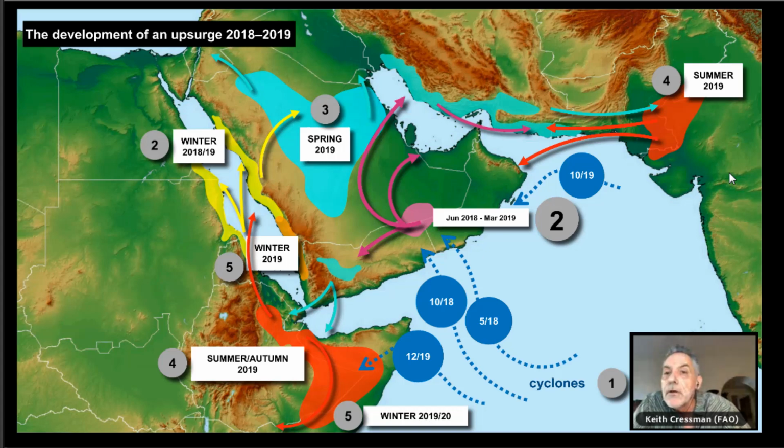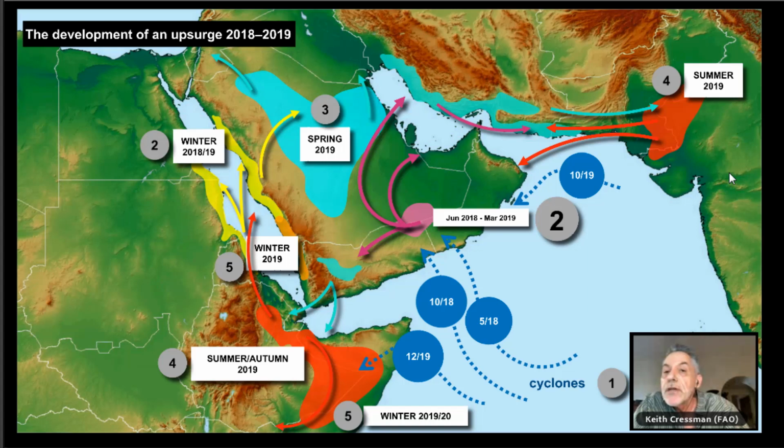So it's impossible for the survey teams to get into that area to check what was going on after those cyclones, and they would have seen enormous numbers of locusts breeding. And so it was impossible for them even to get in there to do control operations. So this is a very unfortunate set of conflicting circumstances coming together: 2 cyclones bringing heavy rains at the same time into an area that could not be accessed at all.